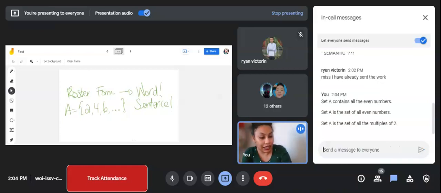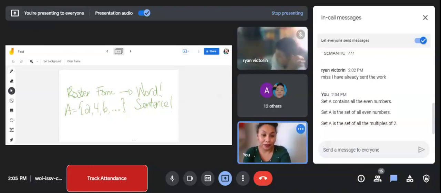And I'm still saying the same thing. I'm talking about the same group of numbers. So you see, I have three different ways that I can write this set into words, and all of these three different ways are correct. Anybody has any questions?